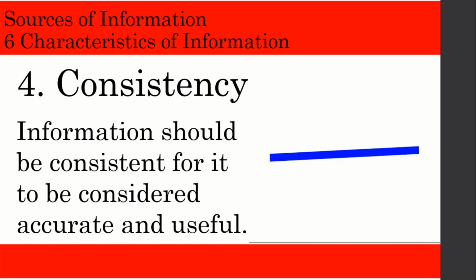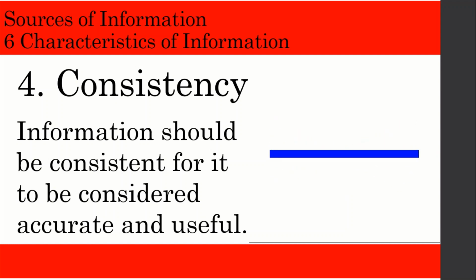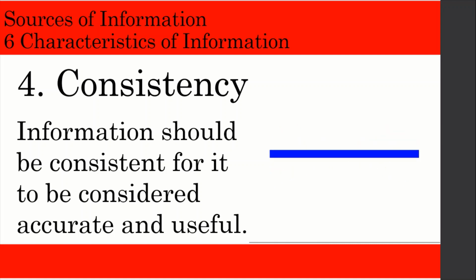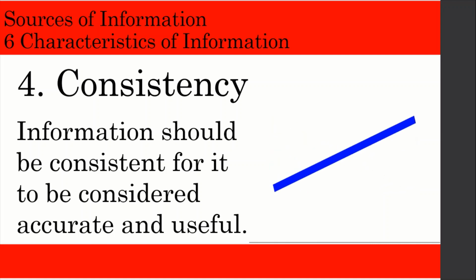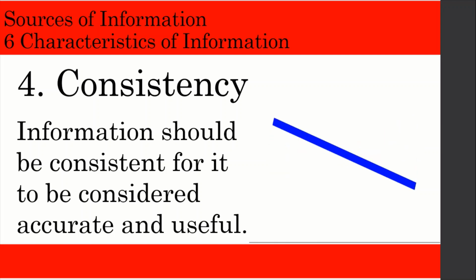Accuracy comes with consistency. Consistency means that information given must be reliable, true, and correct. In this time that fake news is widespread, it is important that we look for information and sources that provide consistent and true information only. We must be careful in taking particular details from a source every time.